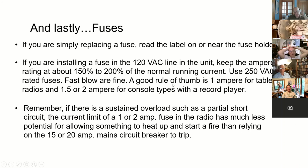You would pick the next size up from the running current. If you've got a record player or something like that, you might want to go with a 1.5 or 2 amp, but a fuse like this is going to blow more reliably and faster and with less arc damage, or chance of sparks flying and starting the cabinet on fire, than relying on that 15 or 20 amp circuit breaker on the mains to trip. And that's what I got.